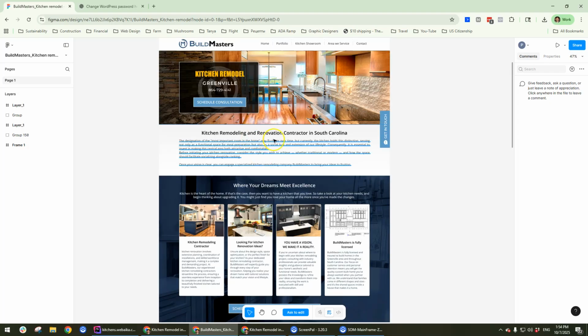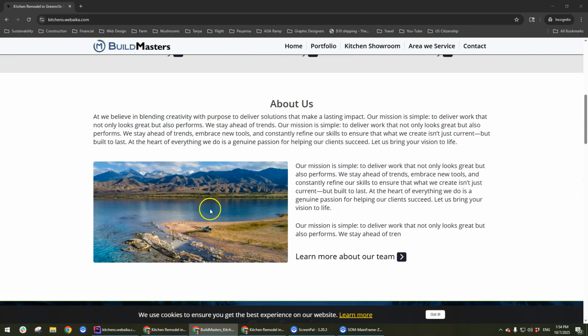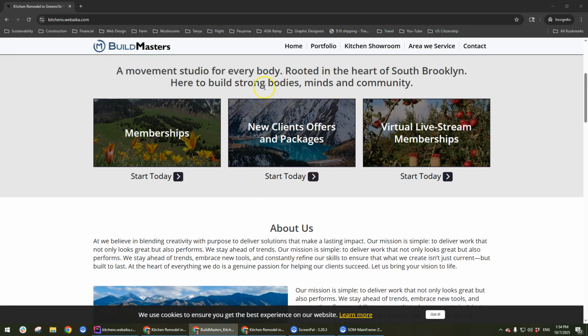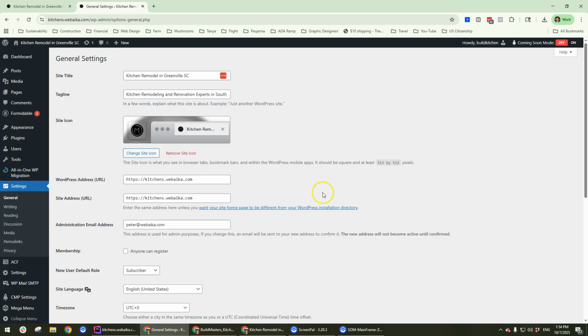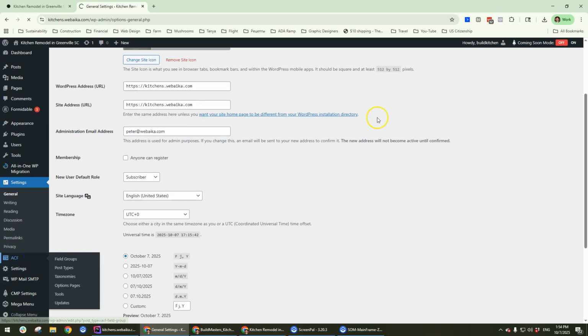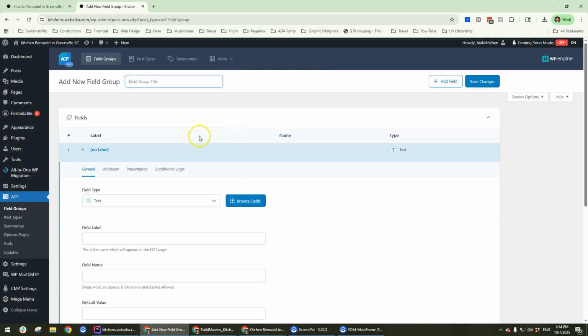So we're going to proceed with the next section. The next section is just a text item here on the left hand side, which is not part of our original template. We'll actually need to add that section to our template, to our stencil. We're going to go to Advanced Custom Fields, which is a really cool way for you to see how to add a new section.